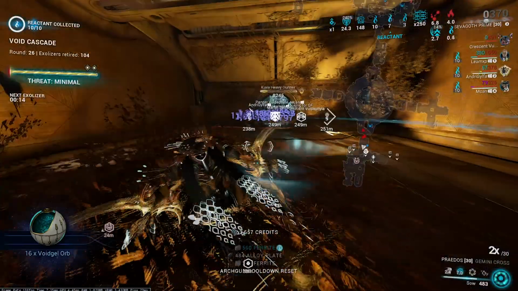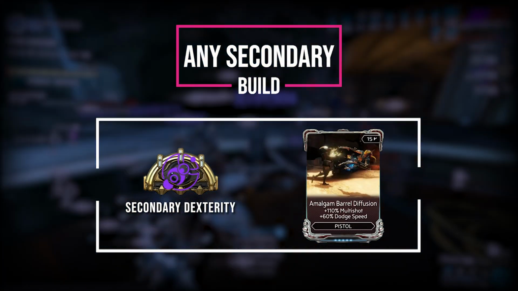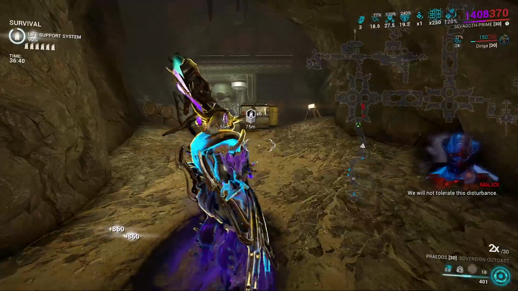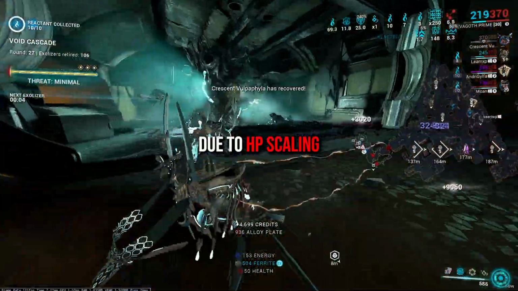For the secondary build, as per usual, anything goes, as long as you have Secondary Dexterity as an arcane and Amalgam Barrel Diffusion. The melee's purpose is to kill acolytes with heavy attack. While solo you can one-shot them, however in a full party that won't be the case.